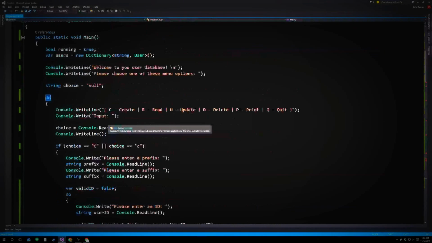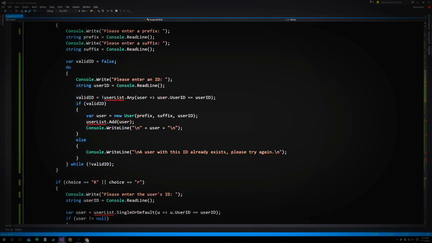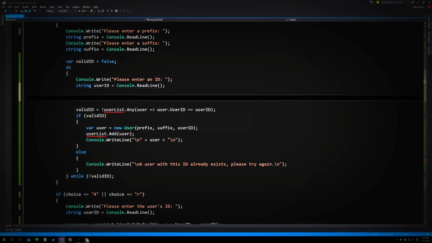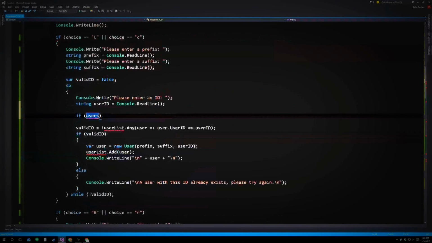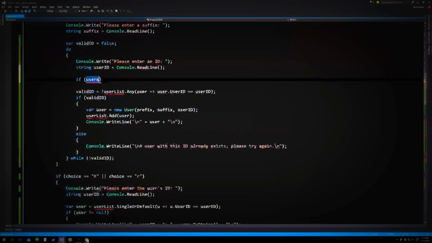We've got other refactoring to do here for the same change. It's going to be basically the same stuff over and over again. So if user, did I change the name of that for everything? Yes, I did. Okay, good. That's fine with me.